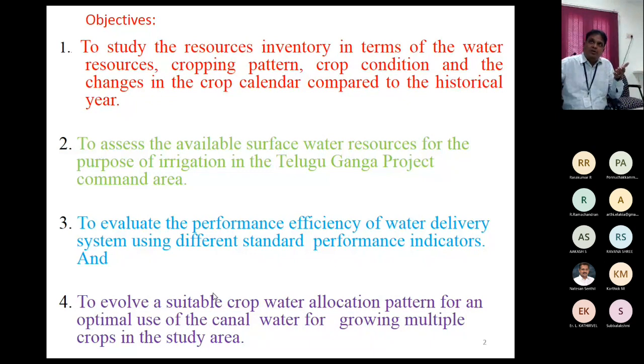So here we have done this work with respect to the Telugu Ganga project. Though from the Tamil Nadu point of view it is only a drinking water project, as the water enters the Poondi reservoir at Chennai, before that it crosses four districts of Andhra Pradesh where the water is being utilized for irrigation purposes. So I'll tell you chronologically who has benefited, how it is benefited both states, both Tamil Nadu as well as Andhra Pradesh.